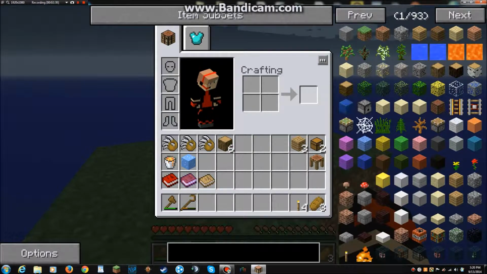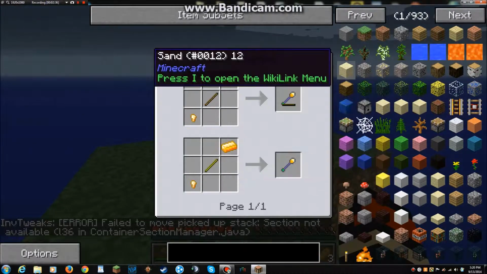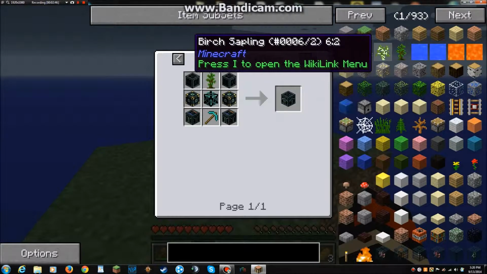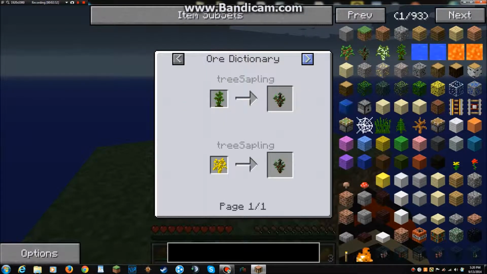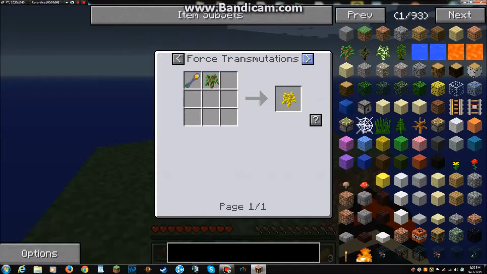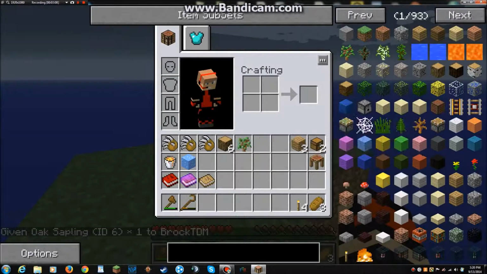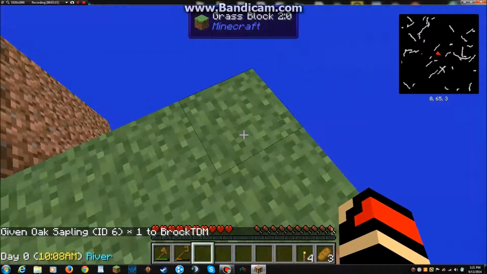Not a single sapling. Is there a way to make them? Oh, there's no way to make any. Okay, you know what, guys? I'm just going to spawn myself in a sapling. There we go. Because basically, if I didn't, we couldn't have continued this series at all.